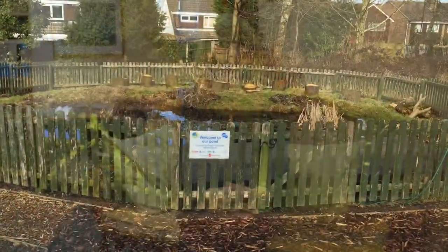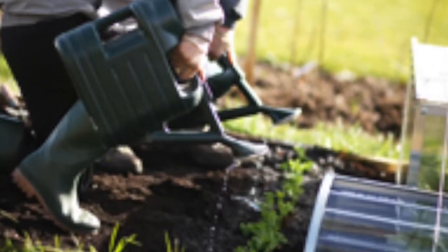Silverhill Primary School is a school of just over 400 children in Mickleover in Derby. We're extremely fortunate in that we have very large grounds that over the past 10 years have been developed to ensure that we've got a variety of habitats that include lots of different learning spaces for the children. For example, the pond, a camouflaged area down in the woods, a forest garden, some woodland areas and vegetable gardens, as well as a wildflower meadow.